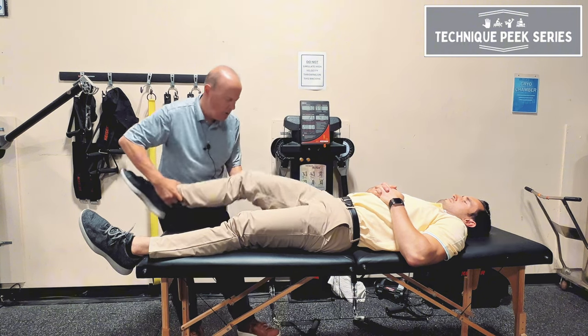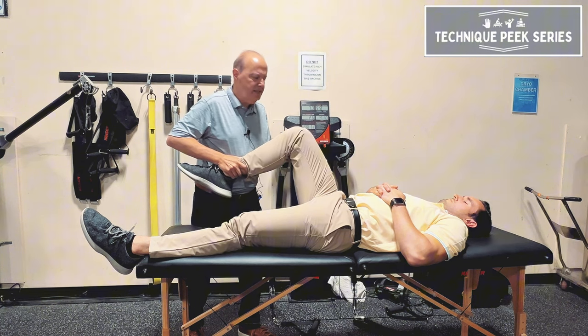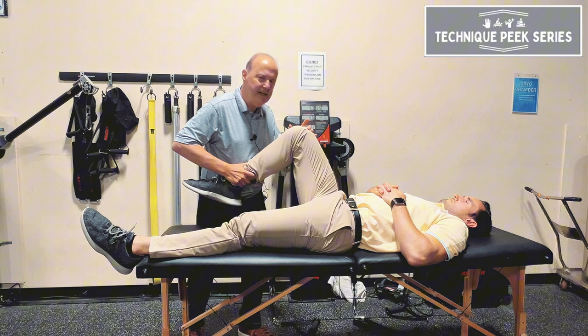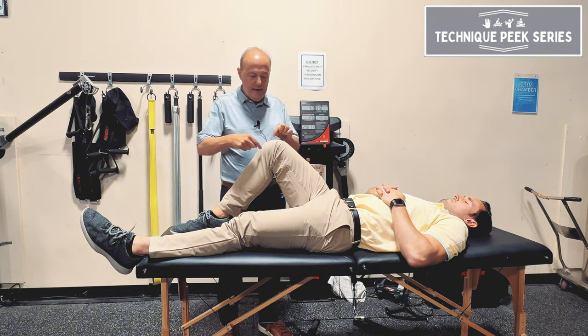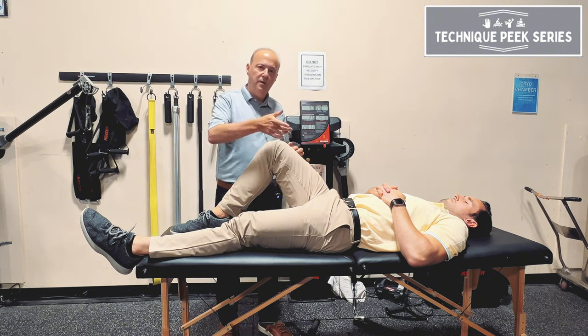I'm going to take my patient and see that's his range of motion. We know with this, that also goes with internal rotation. So I can go up and see what his internal rotation is in that position. I can back off a little bit and put his foot down. We know if I want to get knee flexion, I have to get medial or internal rotation of the tibia, and I want to do a posterior glide.